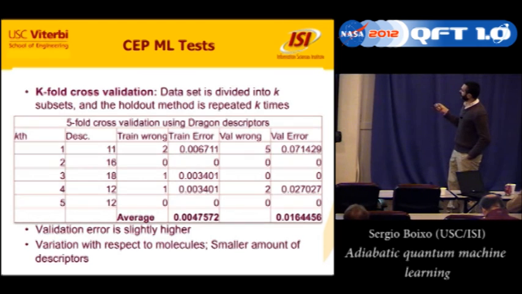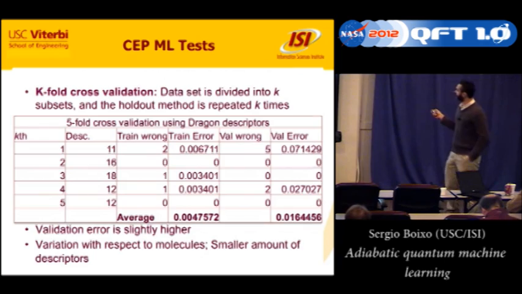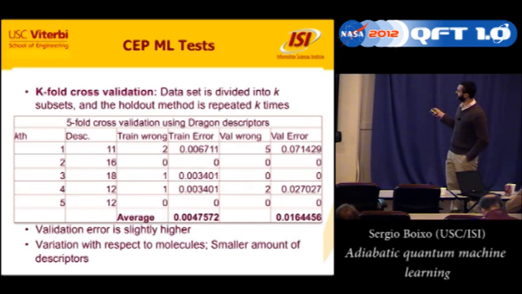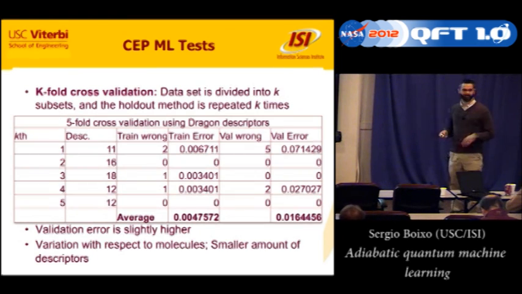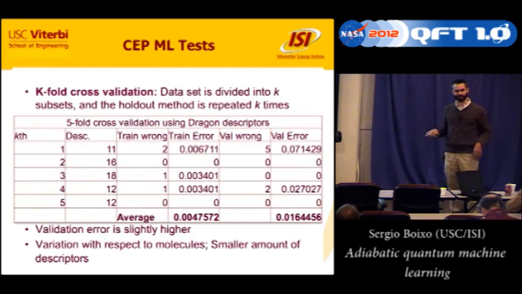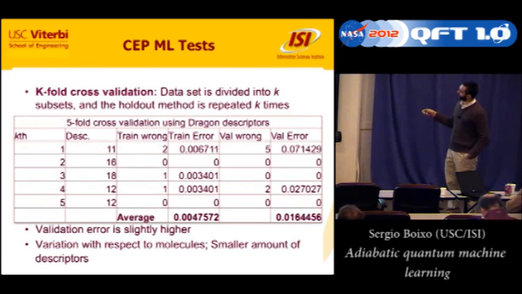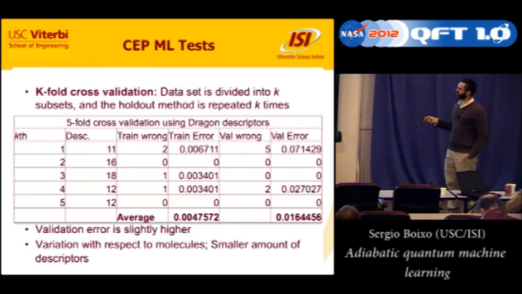And the errors are a bit higher, but still looking pretty reasonable. This one in particular turns out to be kind of high, but for the most part they are pretty reasonable. The validation set is actually smaller, so the jumps you tend to get are higher, because we don't have that many molecules. And we get fewer descriptors now than we used before. We can fix that by moving the regularization parameter and playing tricks like that.